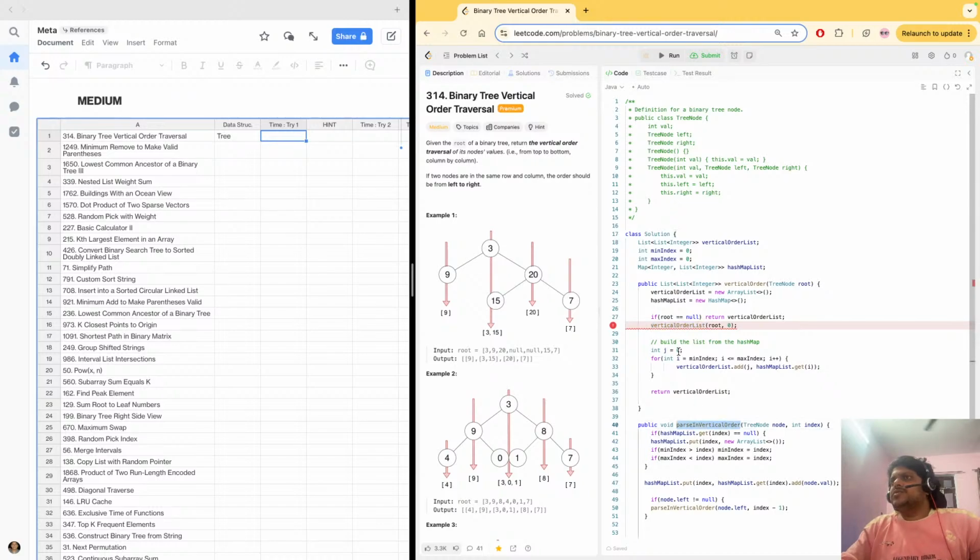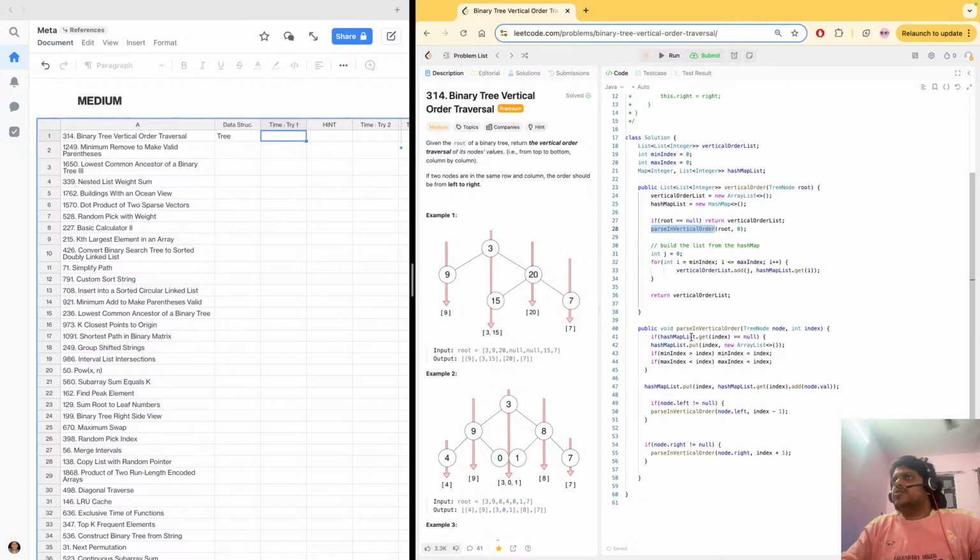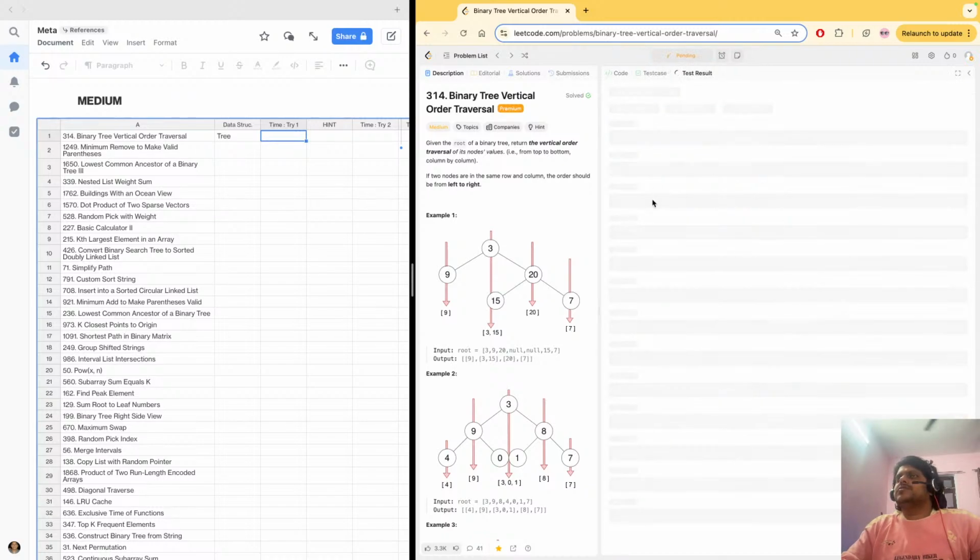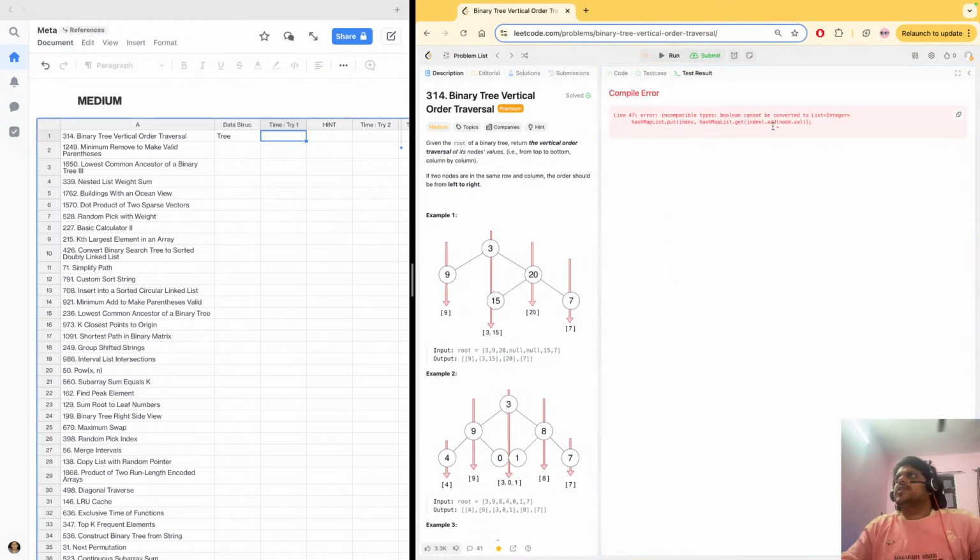Oh, see, again errors here. There are some errors we keep on making. Actually, I had to call this function. Okay, boolean cannot be converted to List of Integer.